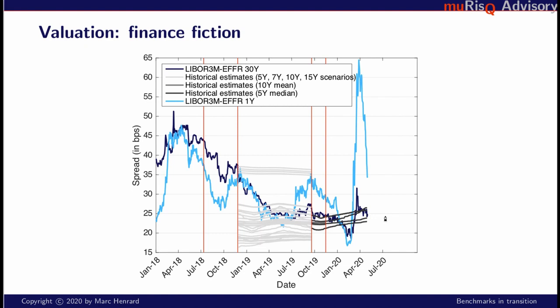Can we understand that? Yes. Those swaps quoted in the broker market are for cleared swaps — that's the liquid market. If we compare that level to the spread we have already computed, the historical median is around 25 basis points. That is represented on the bottom right by the dark gray, almost black curves — the five-year median computed at different dates. This shows that the current market for the 30-year basis swap is roughly where the historical data is. Those levels will be embedded in the existing trades in the cleared market.